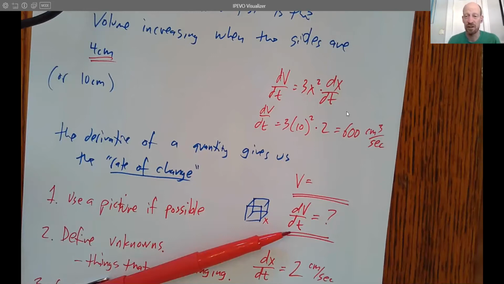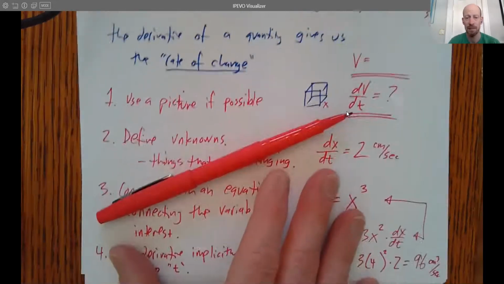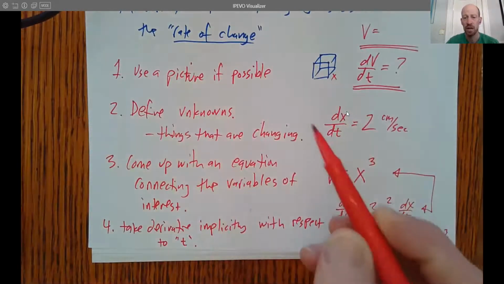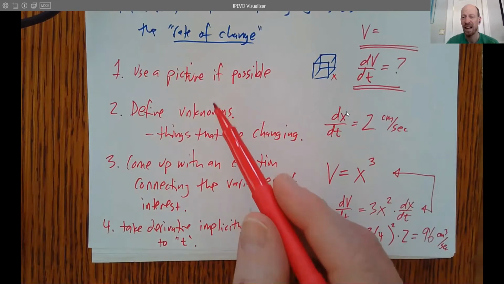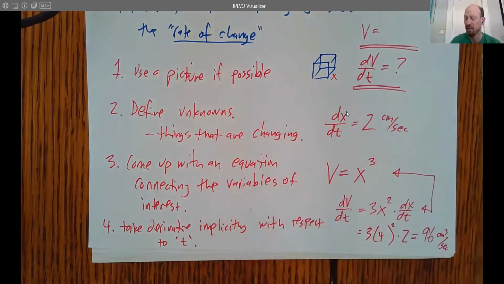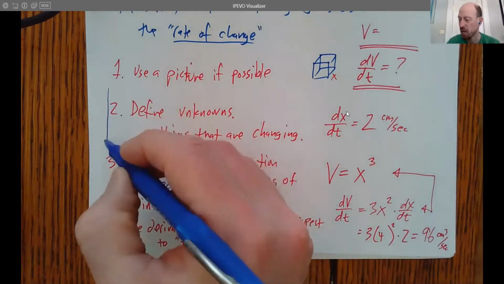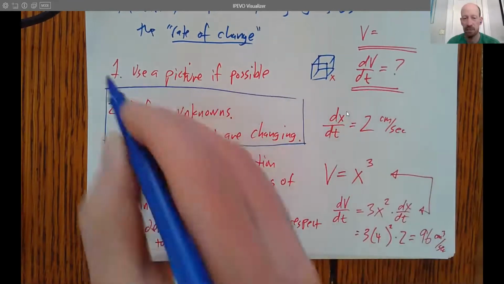There are lots of other examples, even the ones I read in the beginning of class, or maybe seem a little different. I guess the snowball one is actually pretty similar. It's just a sphere instead of a cube, but the idea is similar. They all come down to the same kind of basic steps. I want a picture. I really need to make sure I define these unknowns. So to me, that's always a big step.